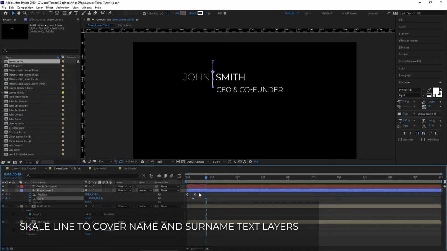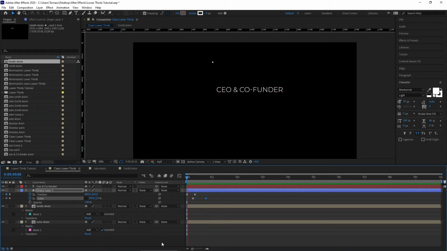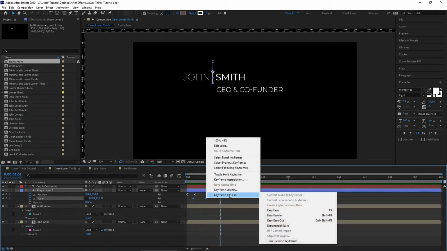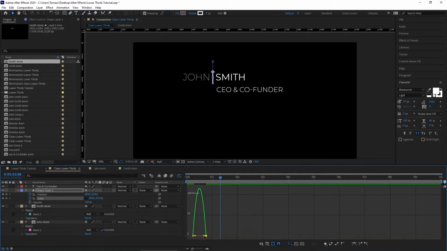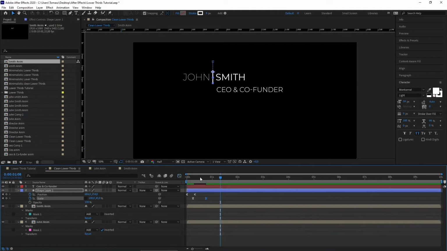Scale the line to cover the name and surname text layer. We set Easy Ease for our keyframes and edit it in the motion graph, where we can adjust speed to create a look similar to natural motion.